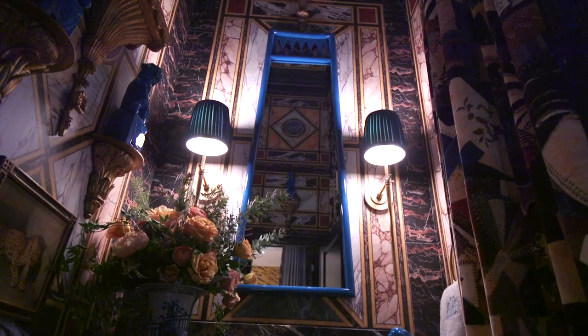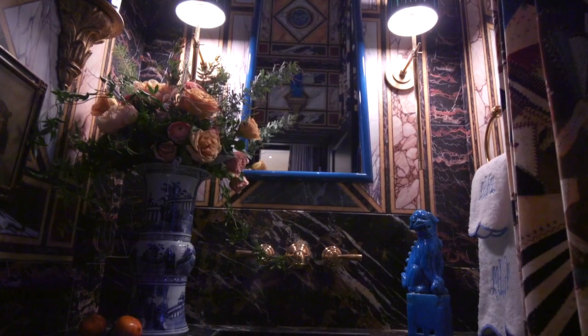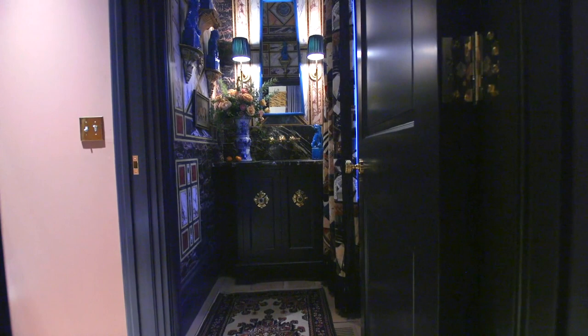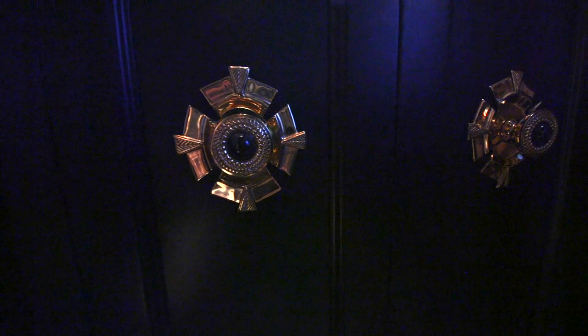I originally met the women who own Modern Matters a few years ago — they did some hardware for a job, which turned into a collaboration we've been working on for the last three years, and it's been extremely successful. I'm very proud of it. All the hardware is really based on jewelry — different pieces I own or am inspired by. The one I used here is lapis lazuli and also labradorite.